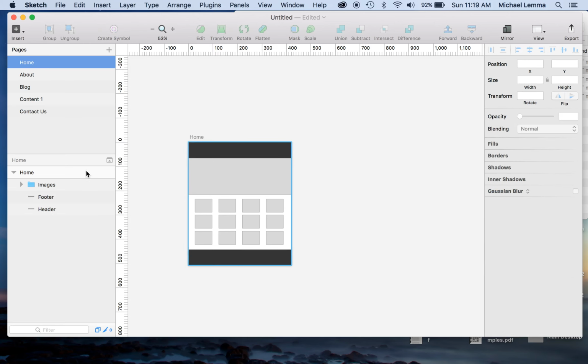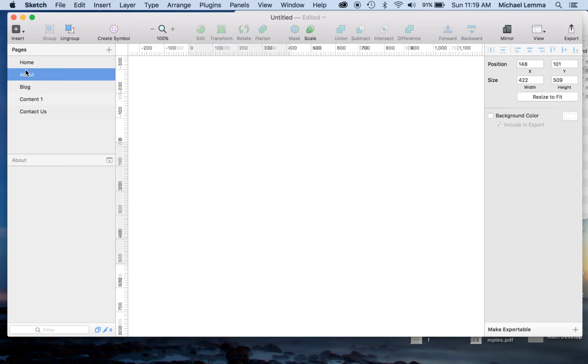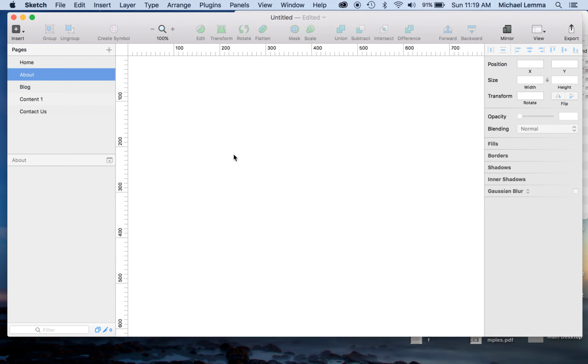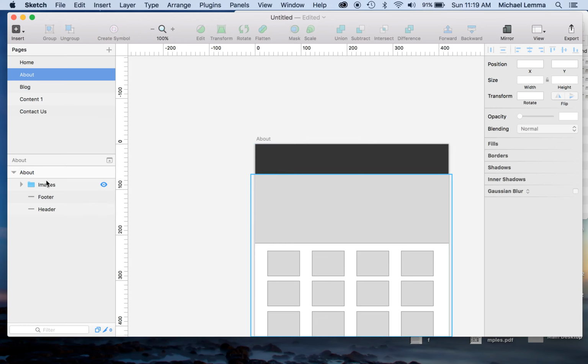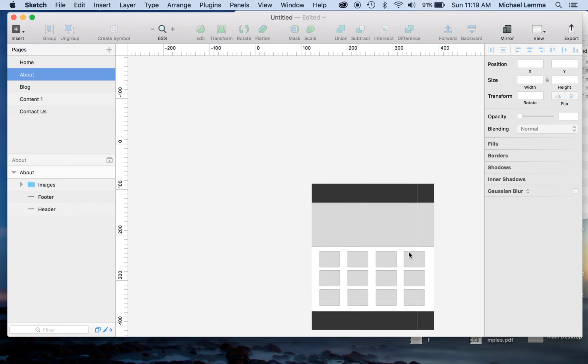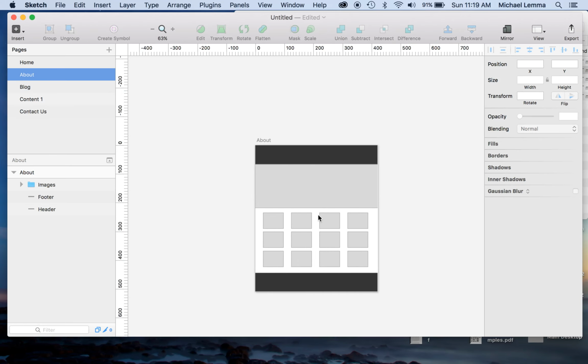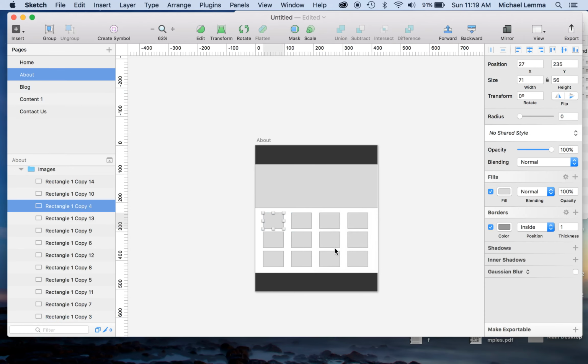So now that that is done, if I go to, let's say, my about page, I'm going to go ahead and copy this. I'm going to paste my canvas in there. There we go. And now I'm going to name this about. And now that you saw when I copied and pasted it in and copied all the elements, if I don't need specific elements, I can go ahead and delete them if I wish.